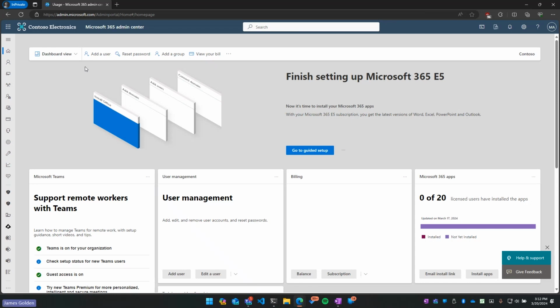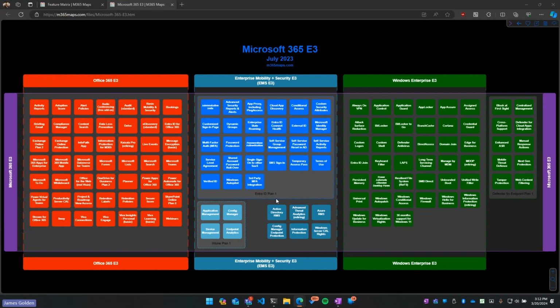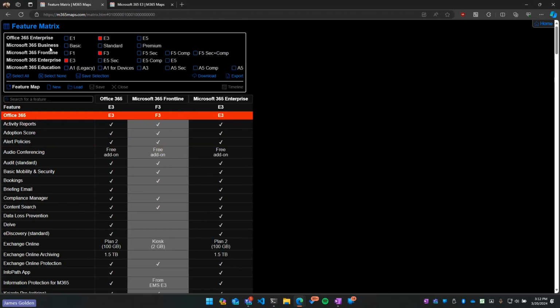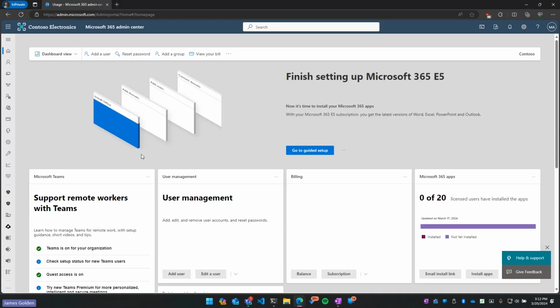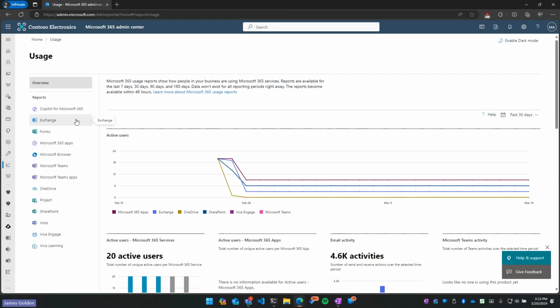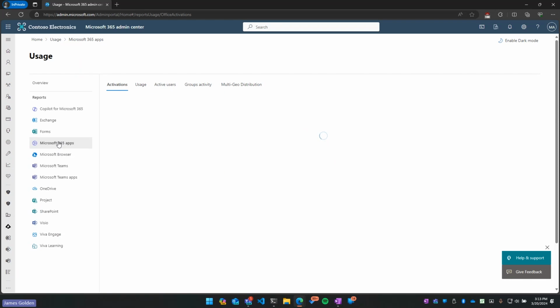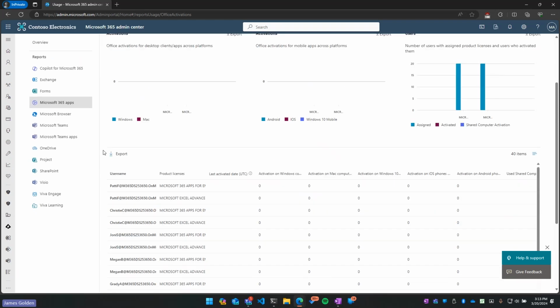So to start, one of the main driving costs between these SKU tiers would be Office install. Office is a very large gap in terms of pricing between an E1, for example, and an E3, or even the standard or the basic versus the standard business. So let's assume that we need to actually see if our users are using their Office. Well, Microsoft actually gives you a way to determine if people are using their Office. They may not realize it's already here and available. Within your reports, you can go into your usage reports, and within the Microsoft 365 apps, you can see the activations and the usage analytics for everyone who has used Office.